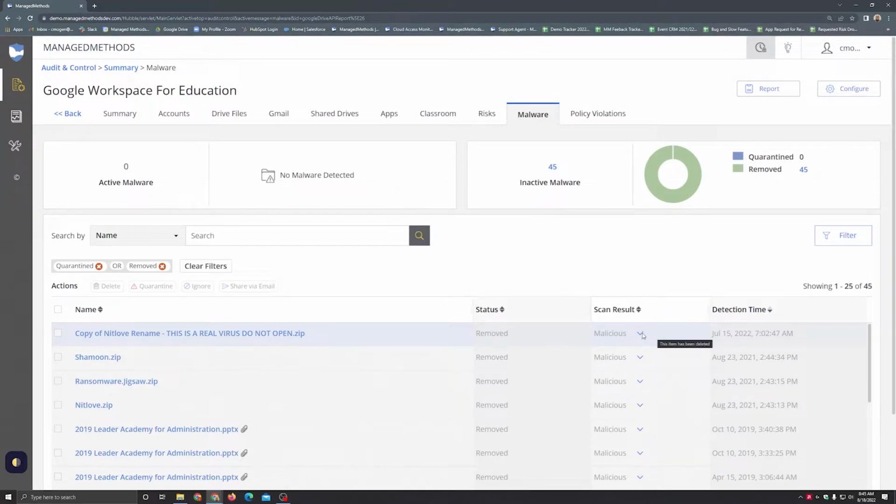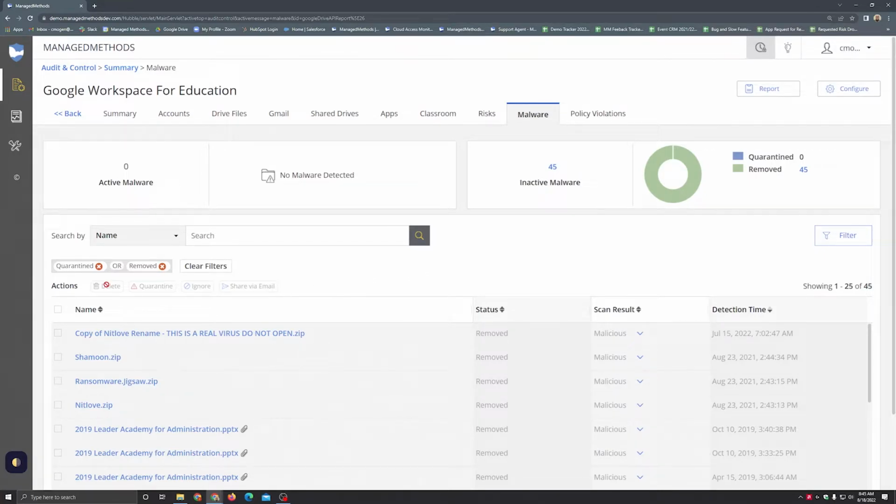Anything that has been flagged, you'll be able to click this drop down arrow here, as long as it's not been deleted, and take a look at why Cylance potentially thought it was malware. There'll be a download report button there, which will allow you to download a PDF report from Cylance as to why it got flagged as malware. Detection date here gives you an idea of when the malware was detected and picked up on. And then from there are actions that you can take. There'll be four different actions available.